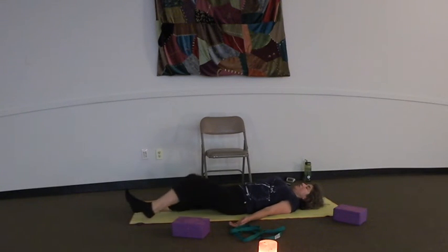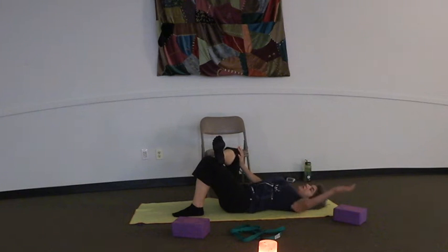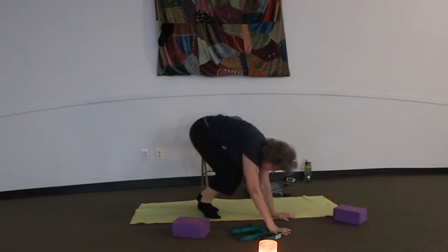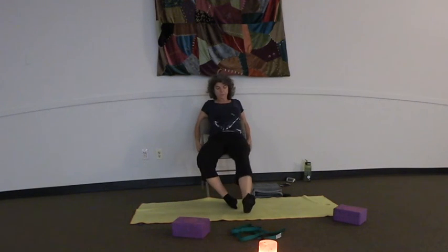When you're ready, bend your left leg, bring right knee in and rest your right ankle on your left thigh. Take your right hand and press this knee away. If you like, extend left arm at shoulder height, see that you're pressing lower back down, relaxing neck. If you're in the chair, make sure you're sitting back, turn your foot, extend the left leg if you like or keep it centered.